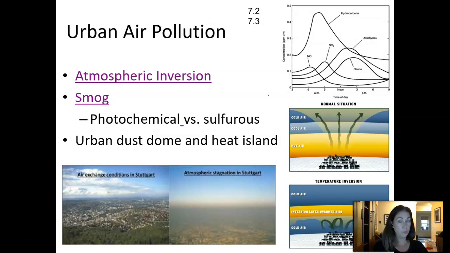So these kind of exacerbate that problem, and that's why you see a lot more urban areas with warmer temperatures and more pollution. So in Unit 7, Part 2, what we're going to take a look at is how we trap those pollutants and how those pollutants actually form when we discuss smog, and then talk about how it's trapped with our atmospheric inversion.